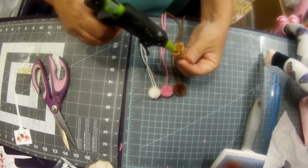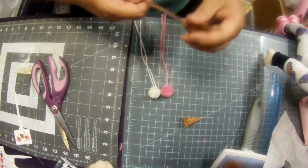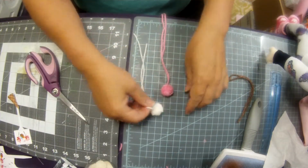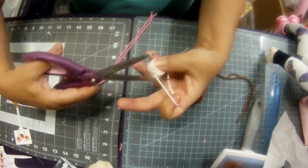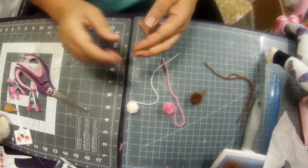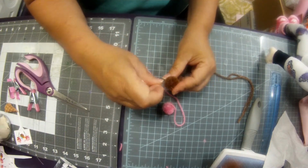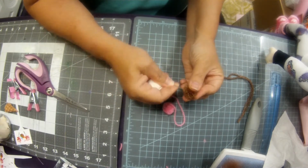I'm going to run a little bead of glue down the seam. And then I'm going to cut the long tails off of the chocolate, because that's going to be first. And then on vanilla, which is going to be next, I'm going to cut one tail off and leave the other. Same thing for the strawberry. Take my yarn needle, thread the vanilla, and poke it through the chocolate. Now find the tie point and try to go through there.